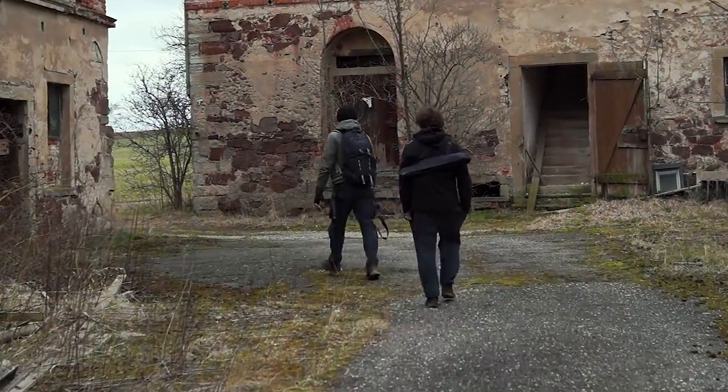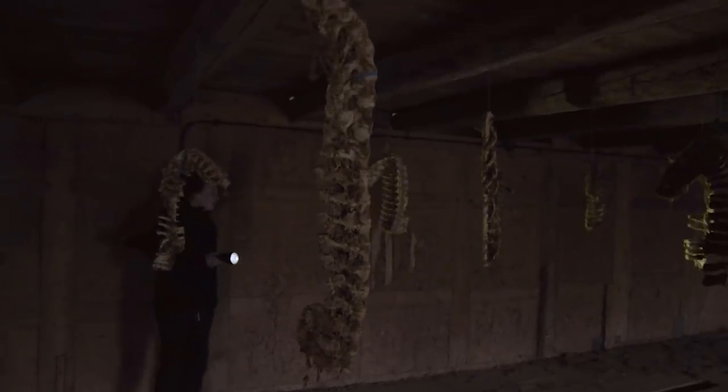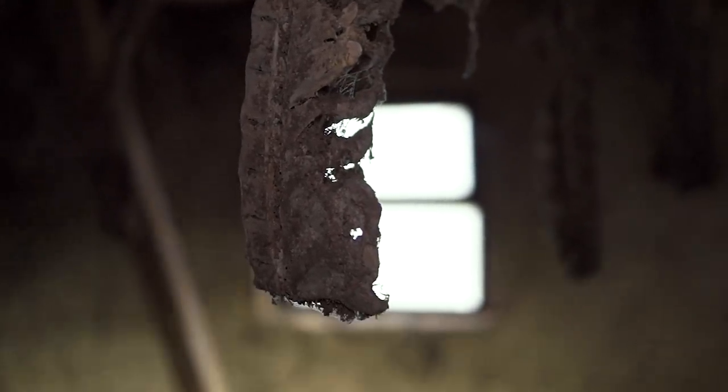While we are already outside, let's take a brief look in one of the other buildings. Inside the upper story of the barn, the bones you saw in the beginning of this episode are located. What looks like some kind of art installation can be explained quite easily — meat from animals was hung here in the past. It was probably used to feed the dogs that used to live here. Today, only the spines are left. That's a view that won't be forgotten for sure.